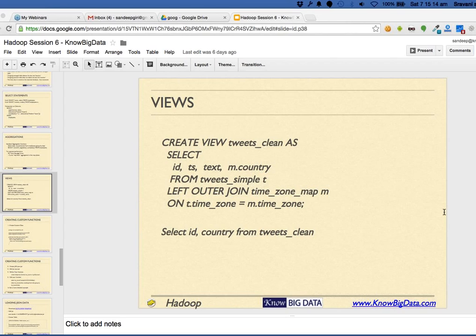So Leonid's question is, are views pre-compiled? When you create a view, there is no such thing as compilation here. Whenever you make a query on views, the query is regenerated and the MapReduce is produced. What we expect from pre-compilation is that these views will have some MapReduce representation already, but that's not the case.